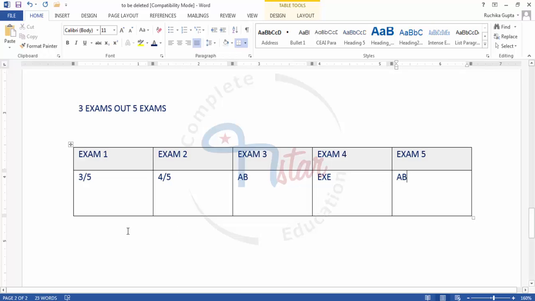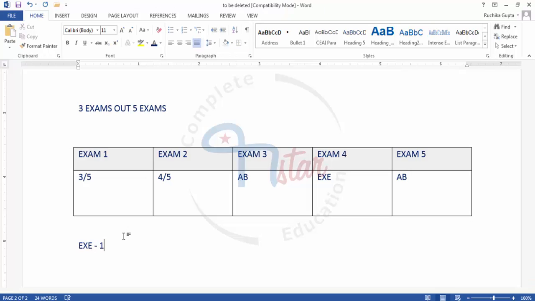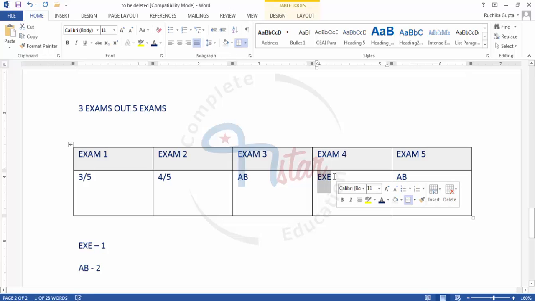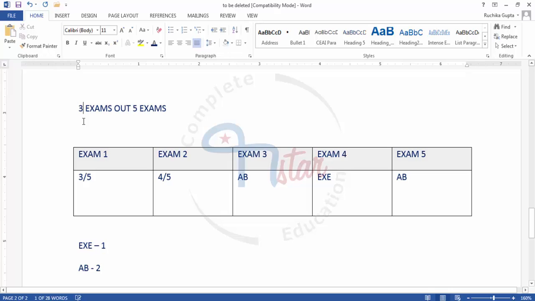So, if the priority has been set for EXE as 1 and absent as 2, in this case, the exam where the student has EXE or exempt will be considered for total marks calculation. So, in this way, we have to define the priority of the string rules.